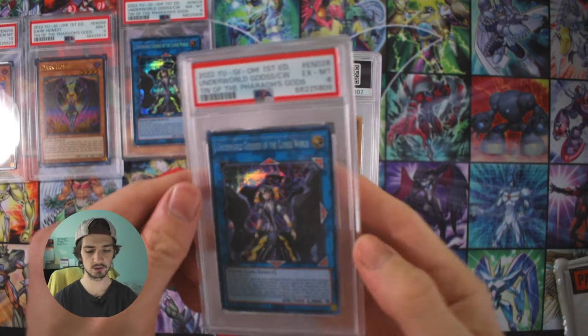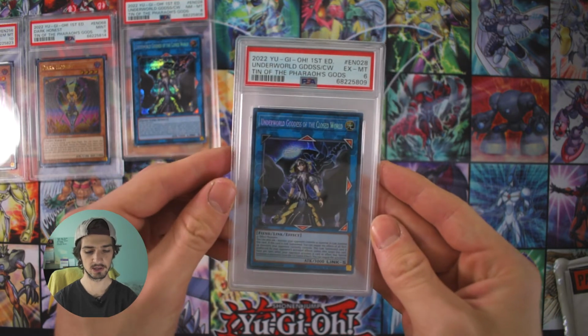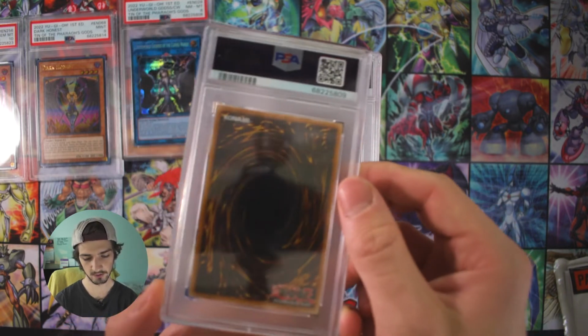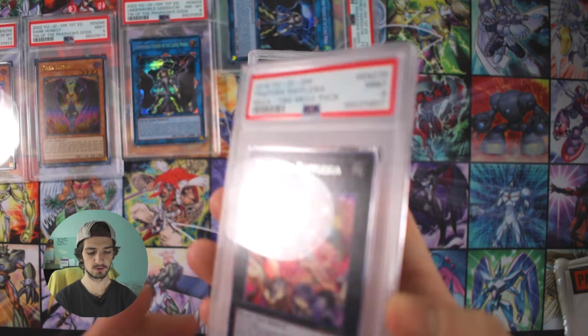So here's the next box. We have a 6. I'm actually surprised it's got a 6. This is the same thing, Underworld Goddess. I don't know how this got a 6. There's like nothing wrong with it. It was straight from the pack, so I don't know how this got a 6, but whatever.